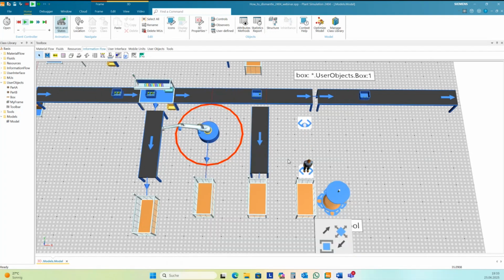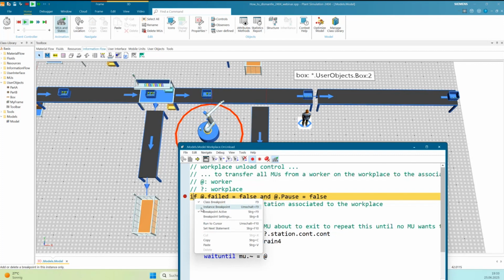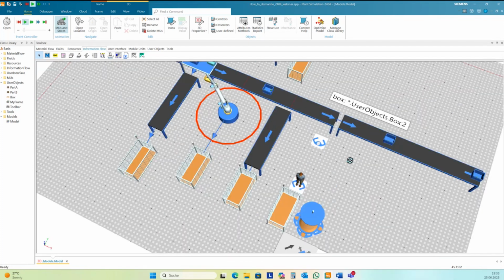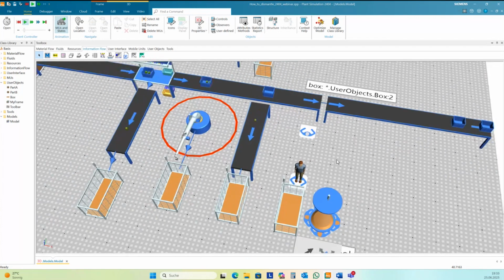And now it's working. Yes, it needs a bit load control, not unload control, and then it works.